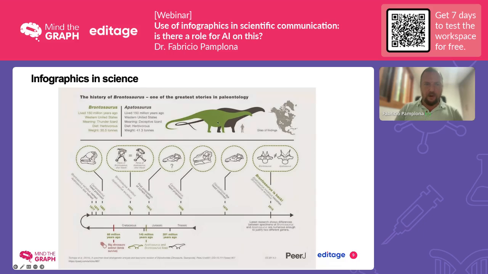and then you see here morphological comparison between two dinosaurs and the comparison in size. You see geographical localization. You see evolution of the morphology of the bones. You see when it was discovered, and then you see when it existed. It's a real dense bunch of information. It's like, again, a whole chapter summarized in a figure. So that's the power of infographics.